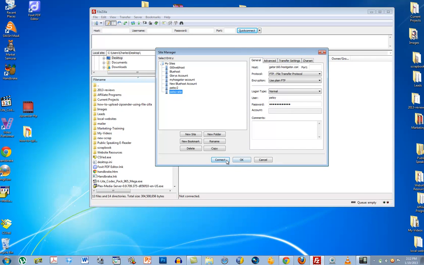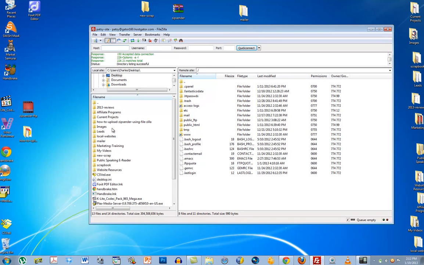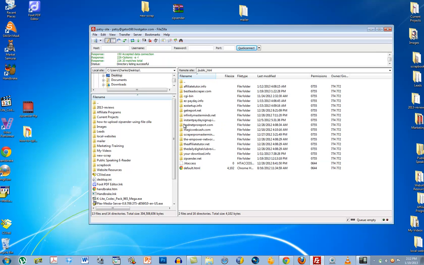And it's really simple, and I can send it to any domain I want, so I'm just going to use another domain just to make it simple, just for purposes of demonstration. So once you do it, this side here is where your computer is. And if I pull this down a little bit, you can see the mailer program is right there, and you can see it's also right here, because this is just my computer files broken up. This side is where my third-party hosting accounts are. So now I'm just going to go to public HTML and pick a domain and put it right on the root of that domain.